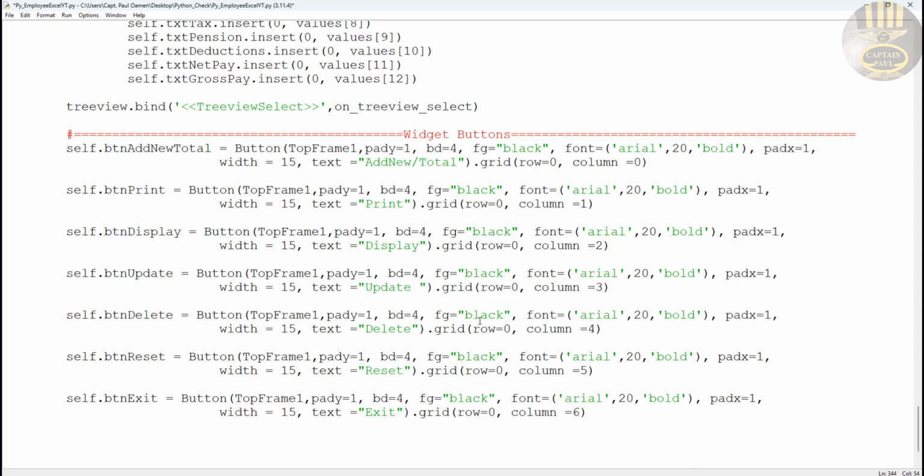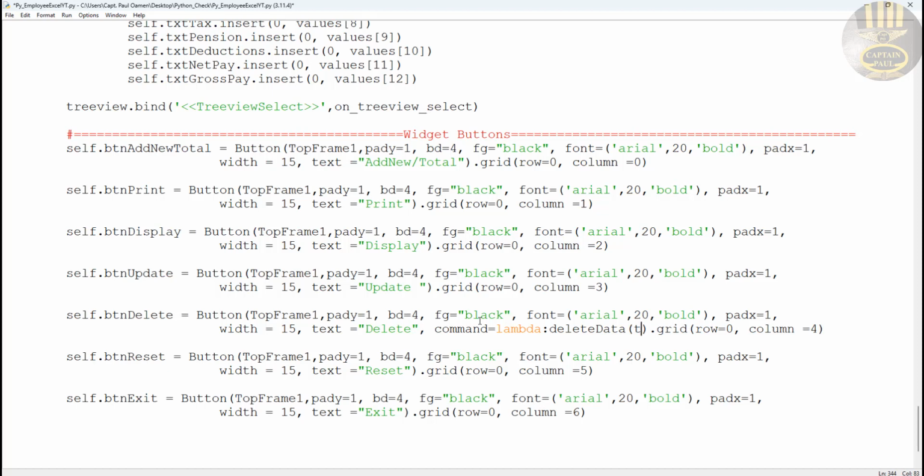So on the delete, I'm just going to enter, let's say, command equals lambda, and the name of the function I'm deleting from. And what am I deleting?